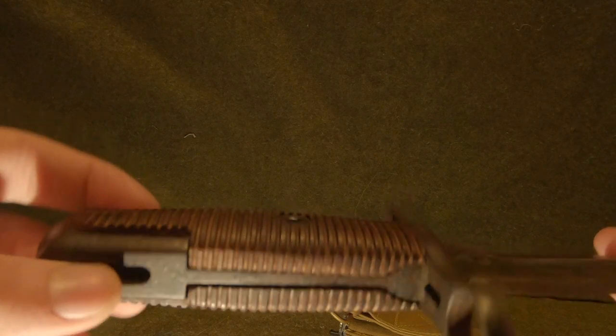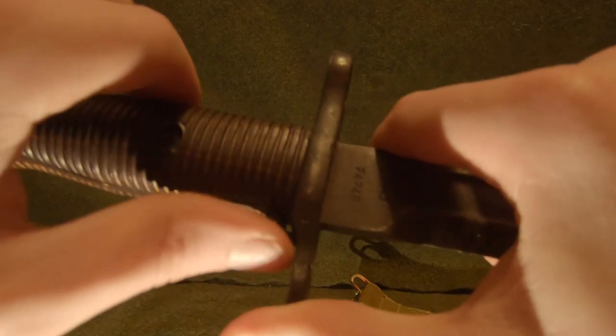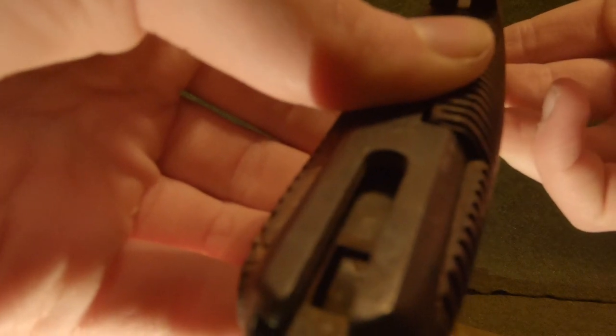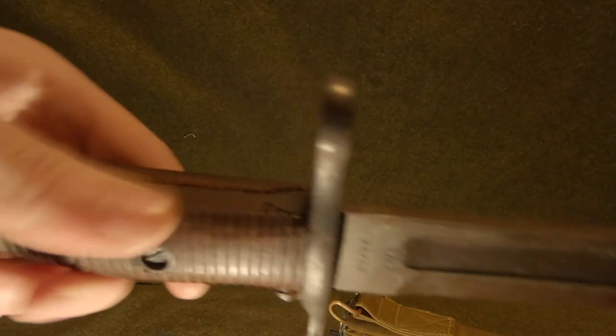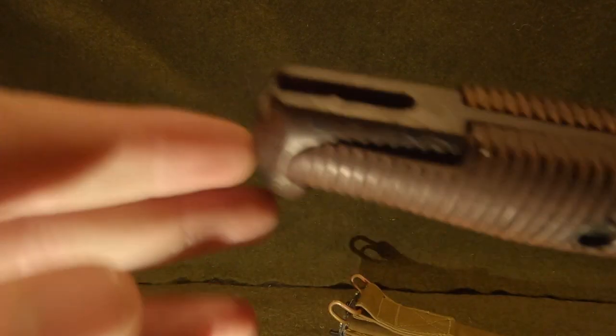They would have the wood handles at this time, again held in by a screw, and they would attach to the rifle via a button right there. There's a button in there, a spring, and another beam that goes down to here. When you press the button, that lock goes down. This would slide on the rifle, and this hole would go around the barrel, and this would go around the bayonet lug. And this hook right here would make sure the bayonet wouldn't come sliding off.